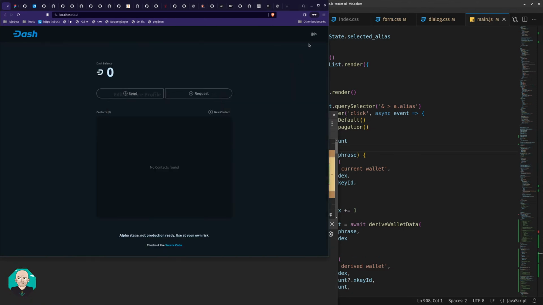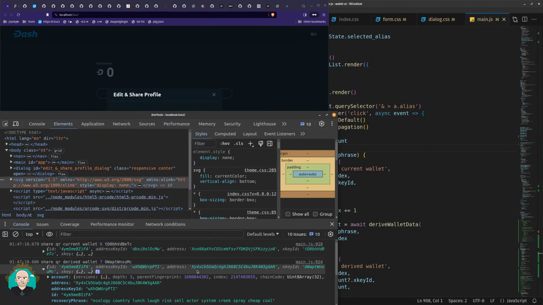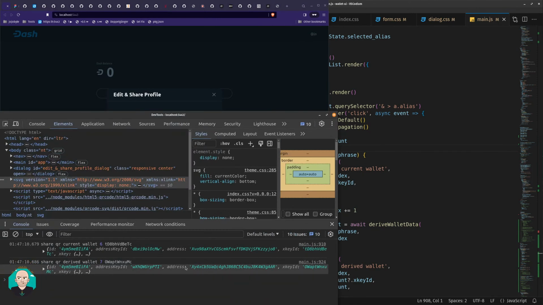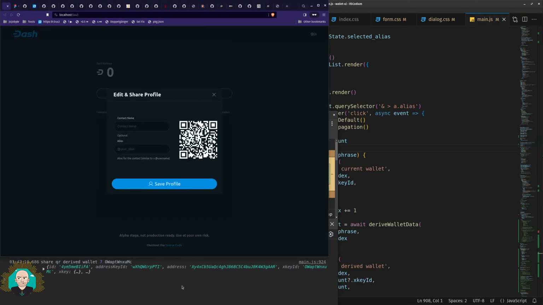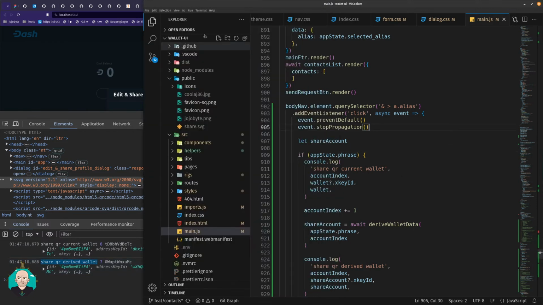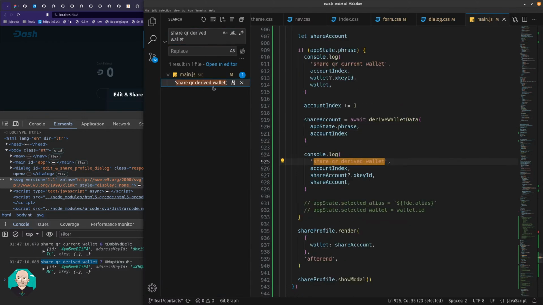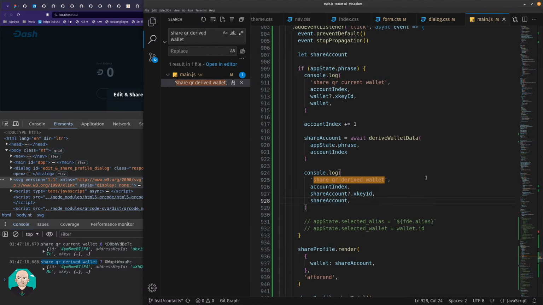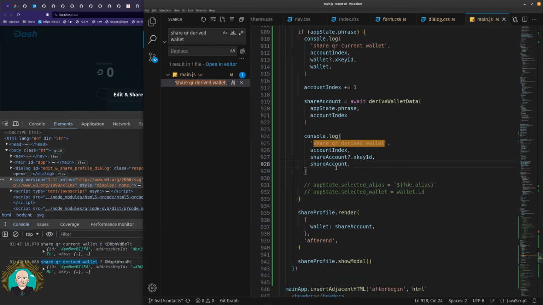So let's clear that and open again. So what this is sharing right now is this address. Maybe I should actually log that itself. That would be good. Let's do that, so then it's a little bit more clear. Share wallet. Oh, that's why I'm not showing it. But it should be easy enough for now.